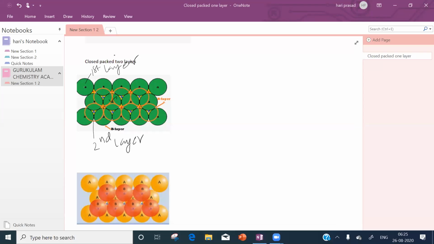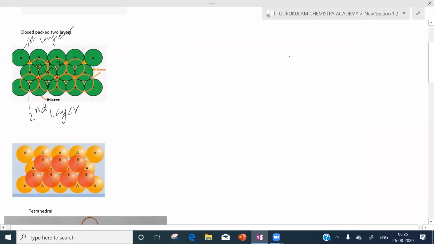We will see. That is the first void here, number 1. Number 2, number 3, number 4, number 5, number 6. So 6 voids we said.